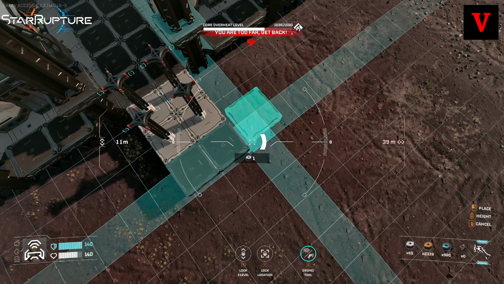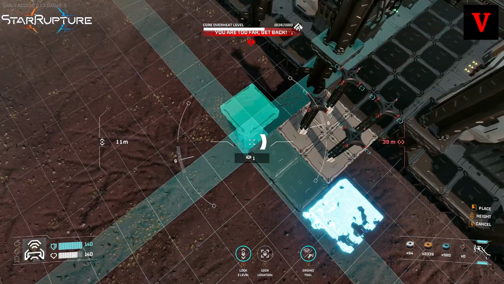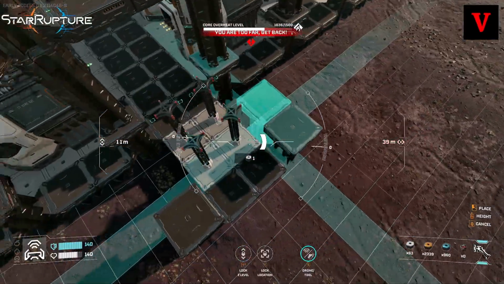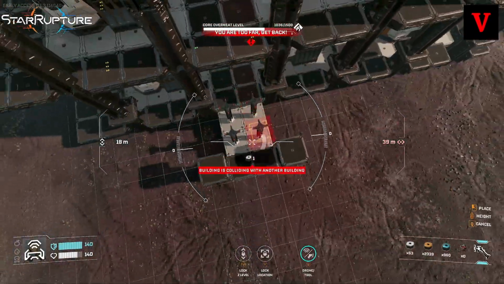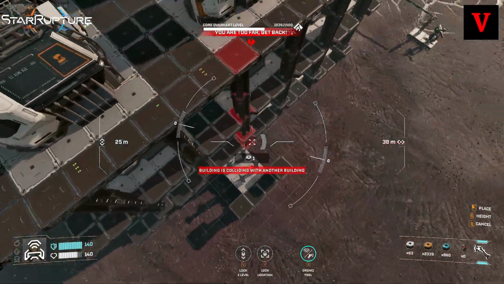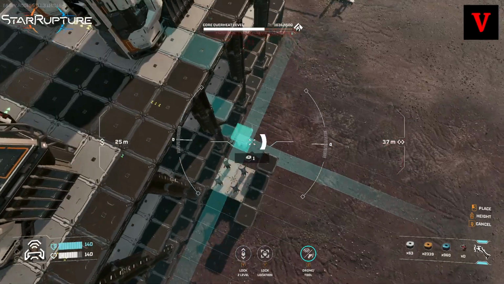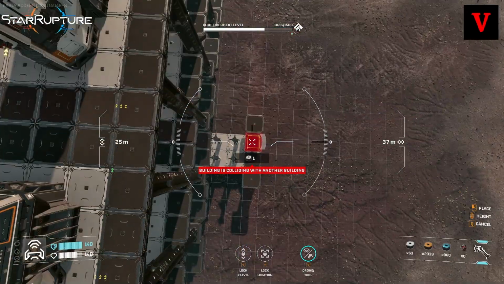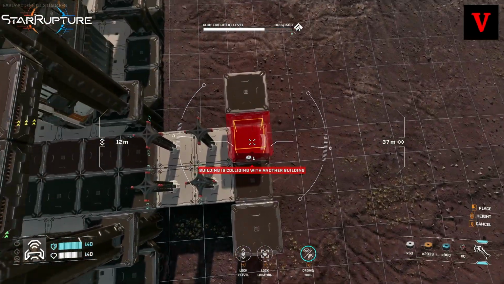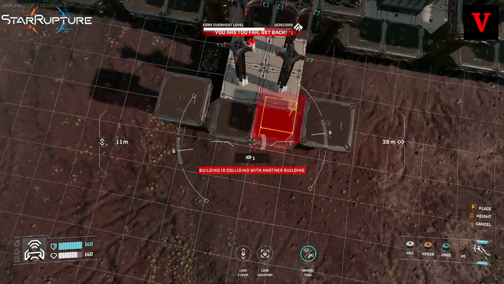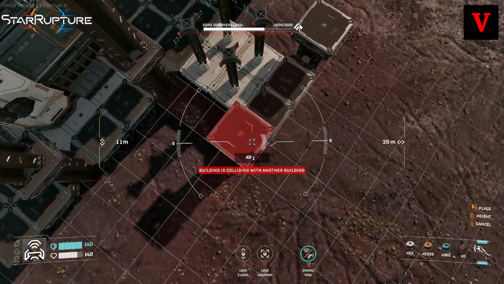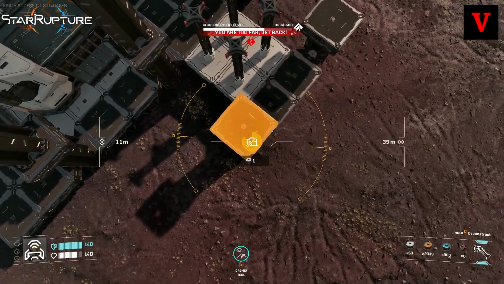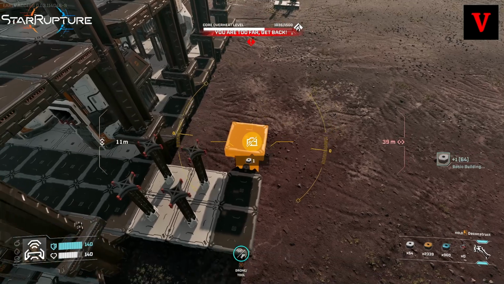So 1, 2, 3. Okay, and I would start my next line on this side. I would use those here all the way up. But I found that if I have the space, what I do prefer, and it gives me more flexibility, and I don't have to rebuild and pull things down and rebuild, is to have this 4 wide, if possible.